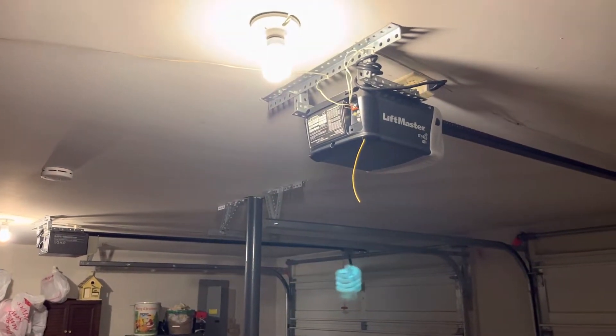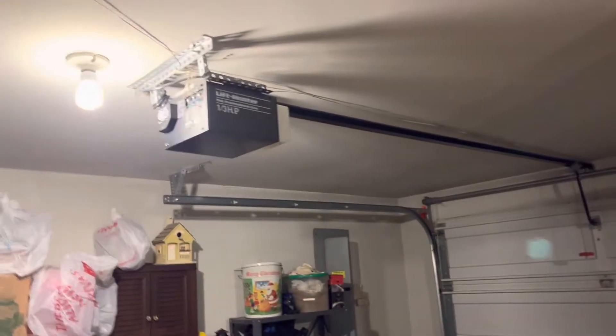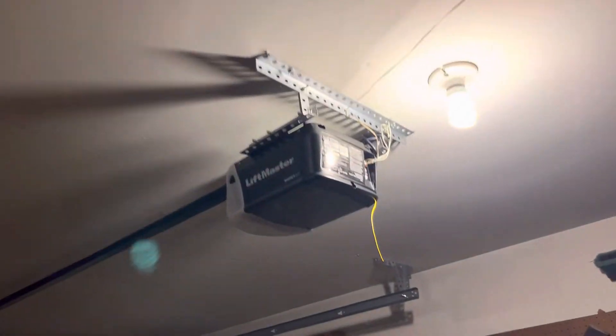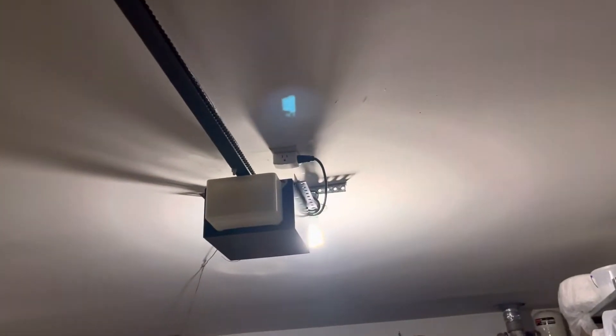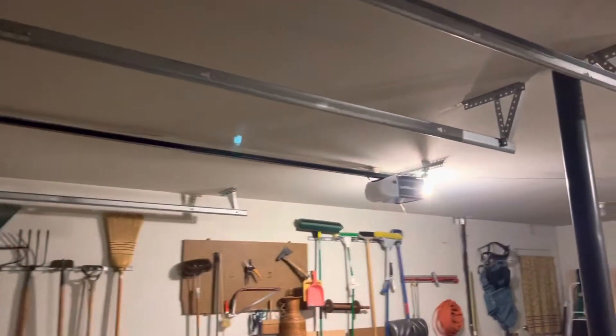Here's a garage you haven't seen in a while. Today we're looking at the LiftMaster 8165 and the LiftMaster 1245 LM. I just got done lubing the gears inside both of these machines — just some maintenance. I took off the cases of each, lubed the worm gear and the ring flywheel-looking gear on both machines, and loosened the chain slightly on the 8165 as it was a little too tight. I also decreased the down travel on both by just a little bit so it stops right above the header.